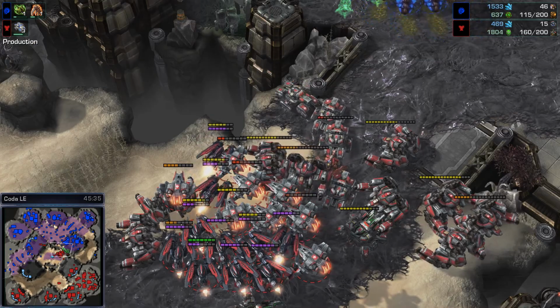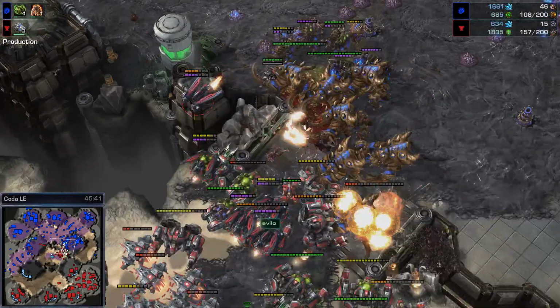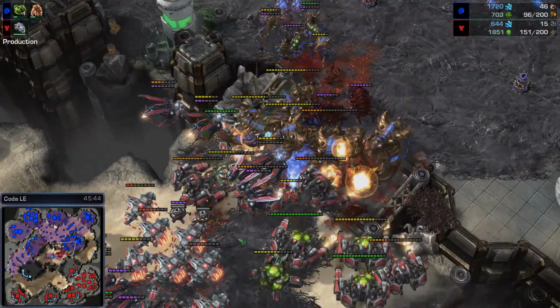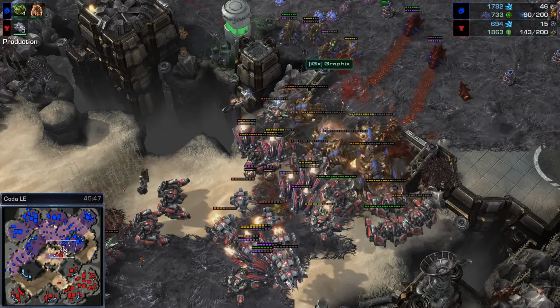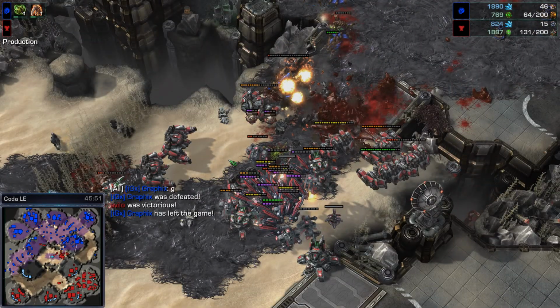Auto turrets being thrown down here. Tanks coming along as well, and Ultras coming down this ramp. Don't know if it's a great choice. There are a lot of tanks. Hunter-Seeker missiles going down on the Infestors. They try to outrun them. They do manage to do so, but that is it. Graphix calls the GG. He is defeated, and avilo is victorious.